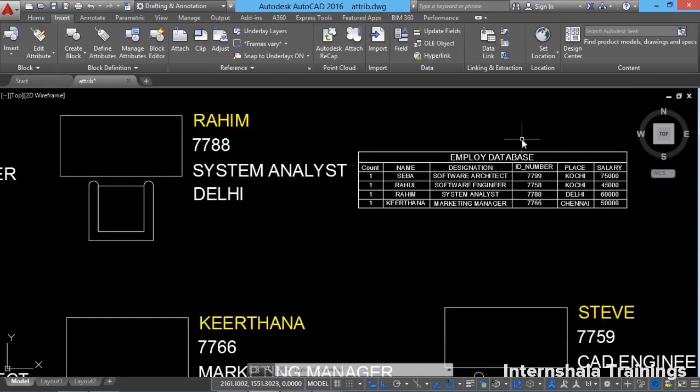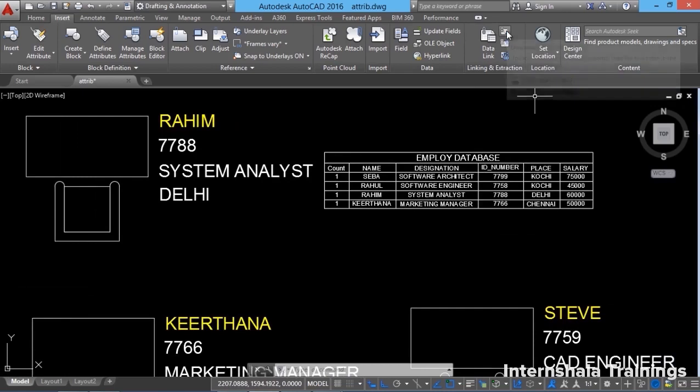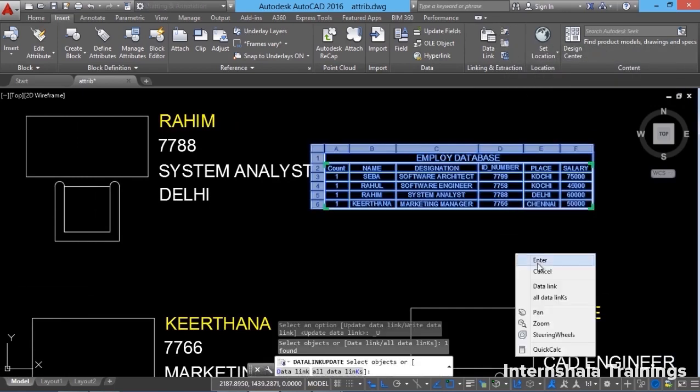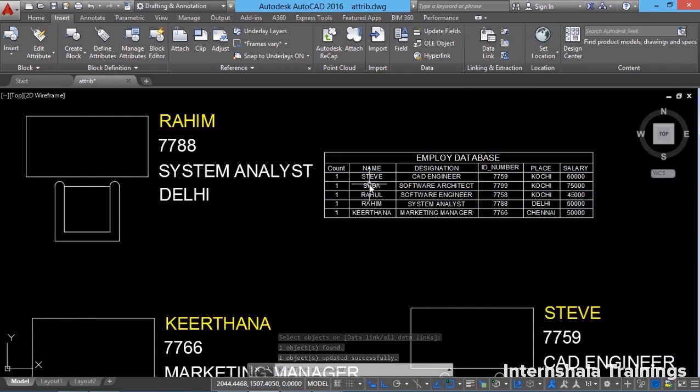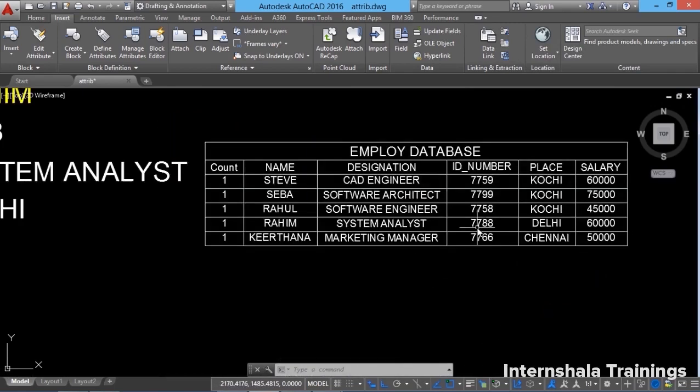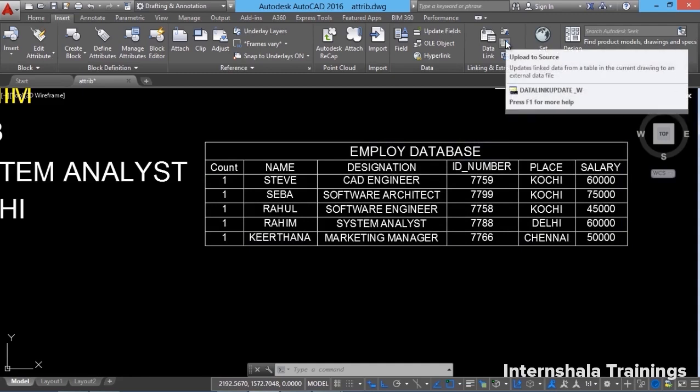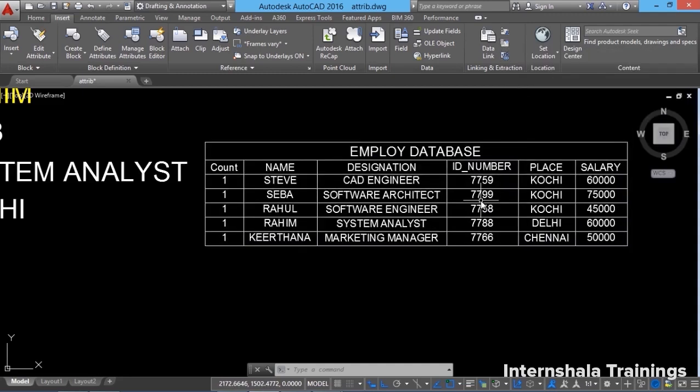Now let's see how the table is getting updated. I'll again use the download from source option and I'll select the table. When you press enter, you can see that a new row will get automatically added. Hence this table always keeps track of the changes that you perform in the database. And you can extract this database from the table to an external spreadsheet program like MS Excel. In this module, we have an exclusive video on tables in which we deal with all these topics. And once you perform a change here, and if you want this change to be performed in that external spreadsheet file, you can make use of this option, that is upload to source file, which will reflect the changes you perform in the table onto that external file in the spreadsheet program.